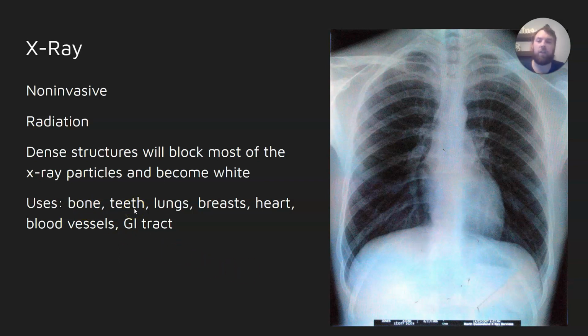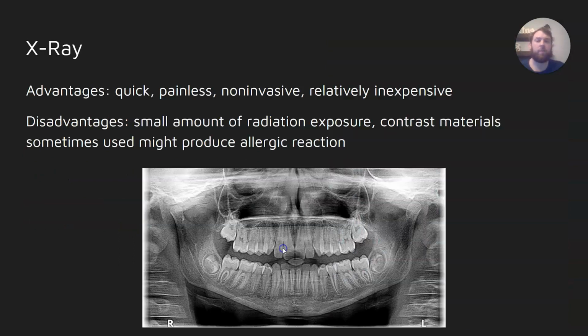You probably have gotten an X-ray either for a broken bone or going to the dentist. We can use them for lungs if we have inflammation and/or fluid in the lungs. Mammograms use this all the time. We can use this for heart tissue, but you can see we would have to isolate the heart specifically in that spot. Blood vessels, if we're doing an angiogram, and the GI tract, all these things are more or less dense in the surrounding tissue, so they can be seen in an X-ray.